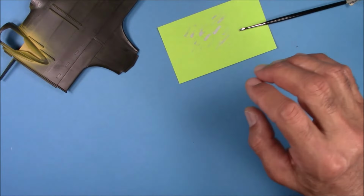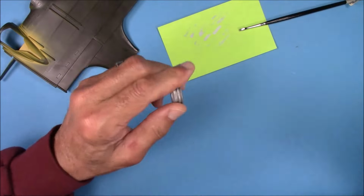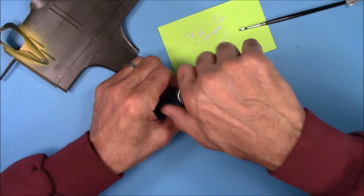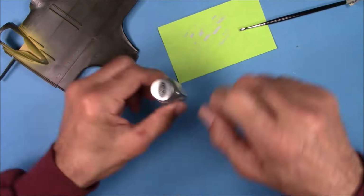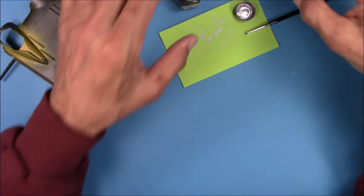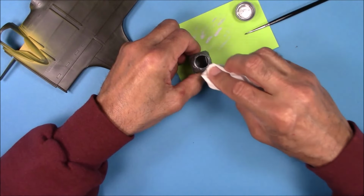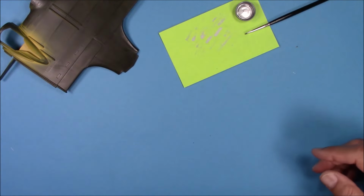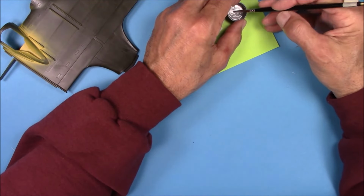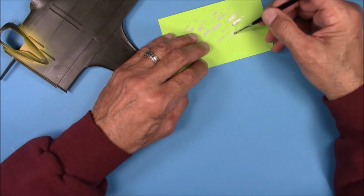I'll get some more paint here. I'm going to clean this inside out, and then we'll get some more paint. This is enamel, but acrylics will work just as well. And I always clean the tops. And yes, I go through a lot of tissues, but my paint lasts a long time keeping those paint caps clean, and the tops of the bottles.